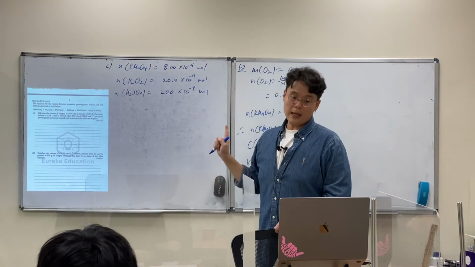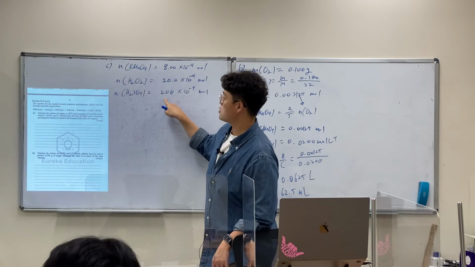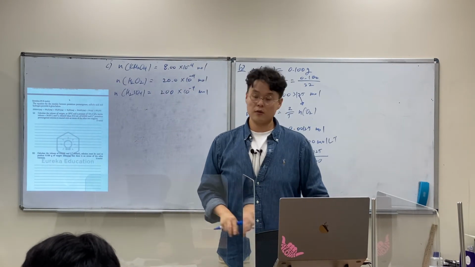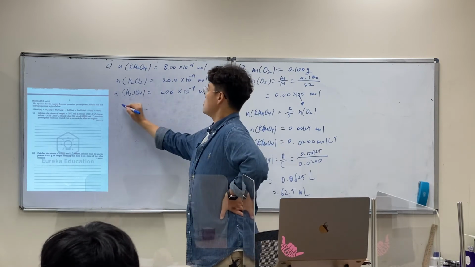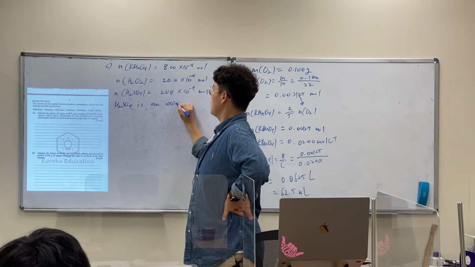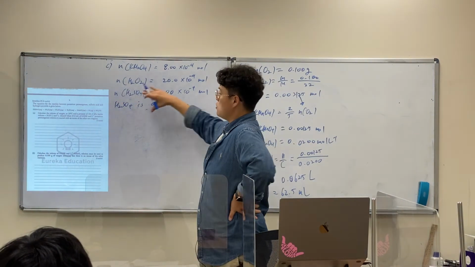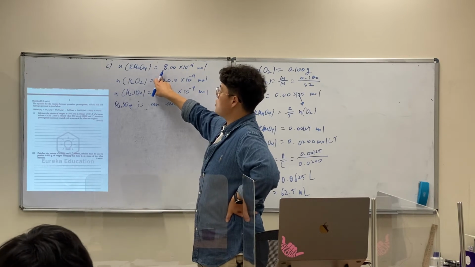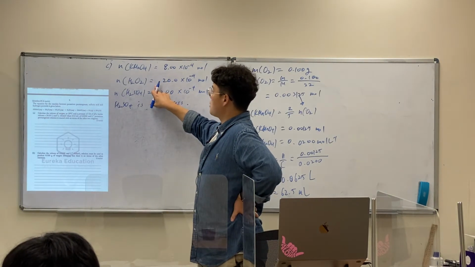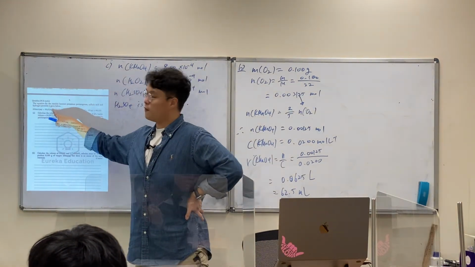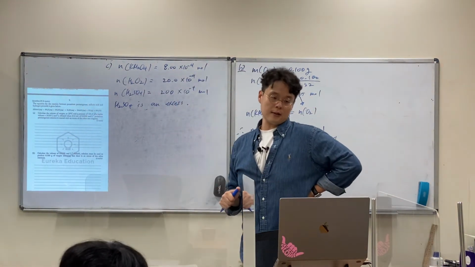Okay, so based on that, we have 200 of the sulfuric acid. Oh man, this is a lot. So we can say, hey, this is in excess. So H2SO4 is in excess for sure. So exclude that. Now, considering the potassium permanganate, which is 8 times 10 to the minus 4, and hydrogen peroxide, 20 times 10 to the minus 4, the reaction ratio is 2 to 5. Now, which is the limiting reactant?